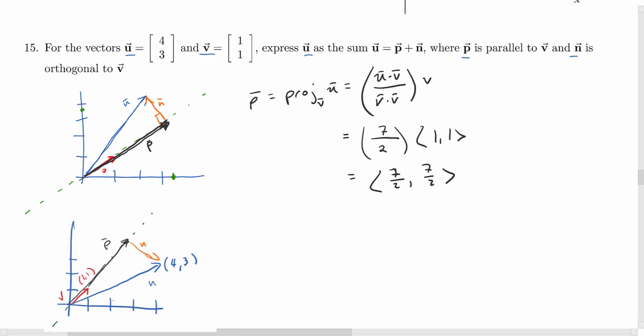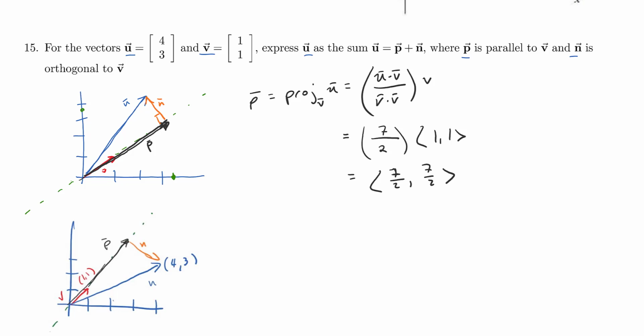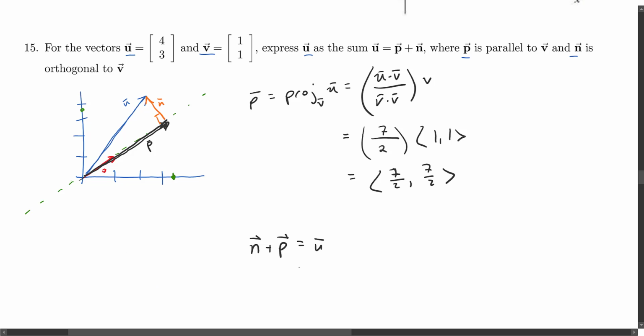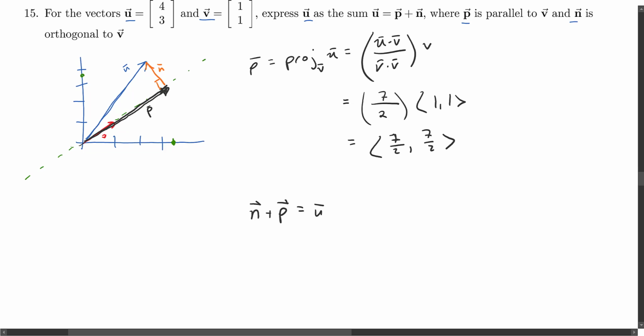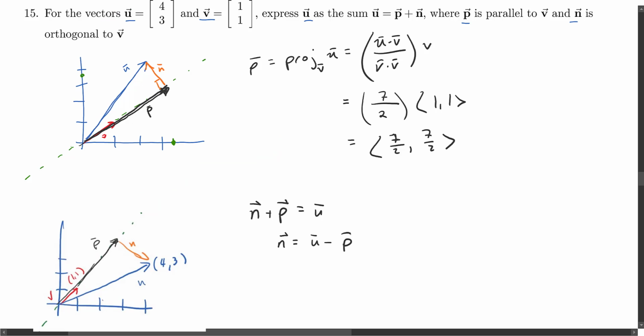So we've come up with a vector p that is just simply the orthogonal projection of vector u onto vector v. And now we need to come up with this normal vector here. Okay, well, we can look at our picture that we just drew and see what we need our normal vector to do. As we said, the normal vector plus the parallel vector has to equal vector u, and so rather than try to compute the normal vector, vector n, by some other means, we're going to solve a vector equation for it, and so we subtract over our vector p there.